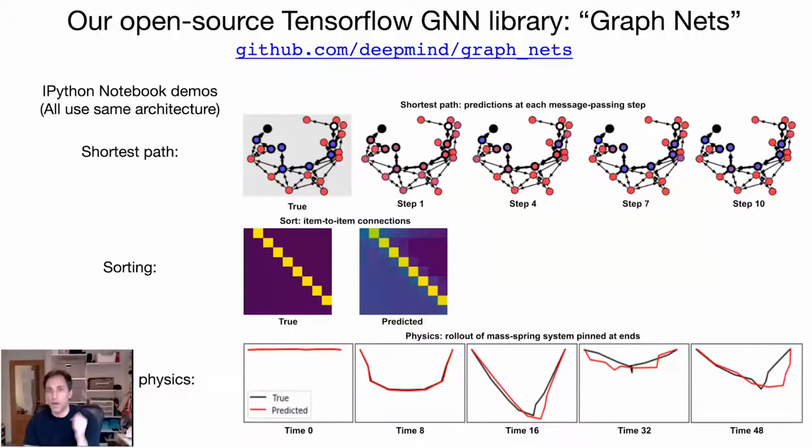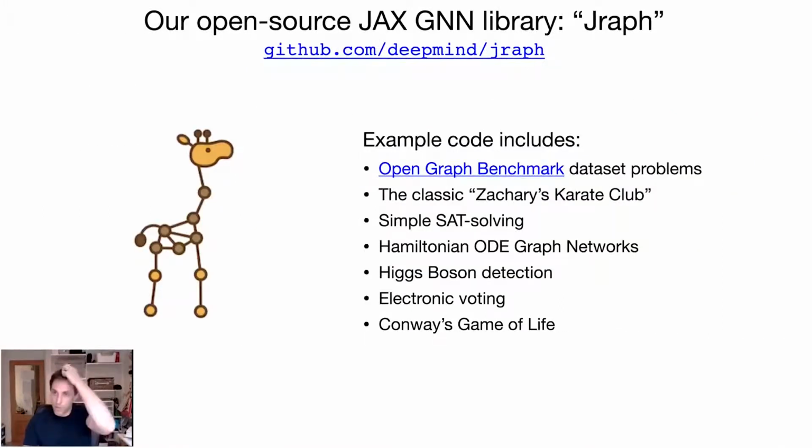Okay, so now I'll close. I just want to give a little pitch for our two libraries. If you want to use our open source libraries for building graph neural networks in TensorFlow, you can go to this GitHub link, on the DeepMind page. So the graph_nets library. We also just released a new library. We've all moved to JAX now. So a JAX GNN library, which we call Jraph, JAX Graph. We have lots of examples here. We're adding to this right now, so hopefully there'll be even more demos. But this is the one we're mainly using now.